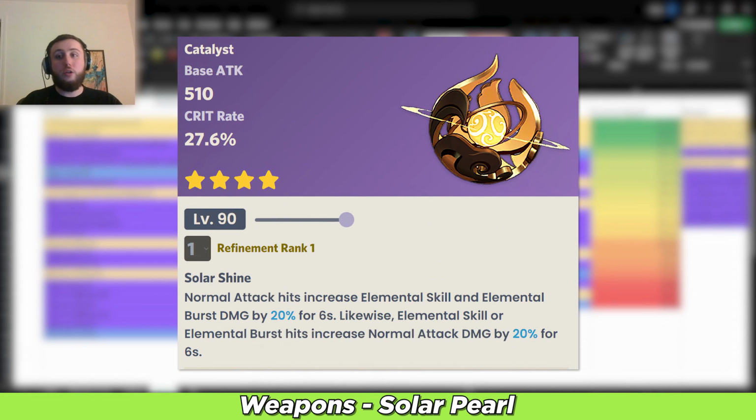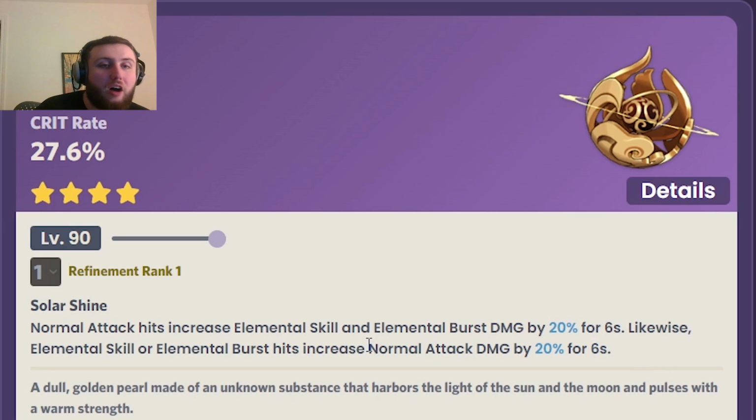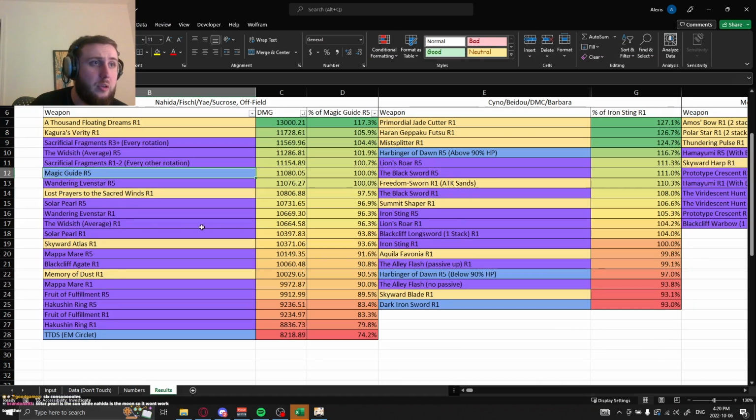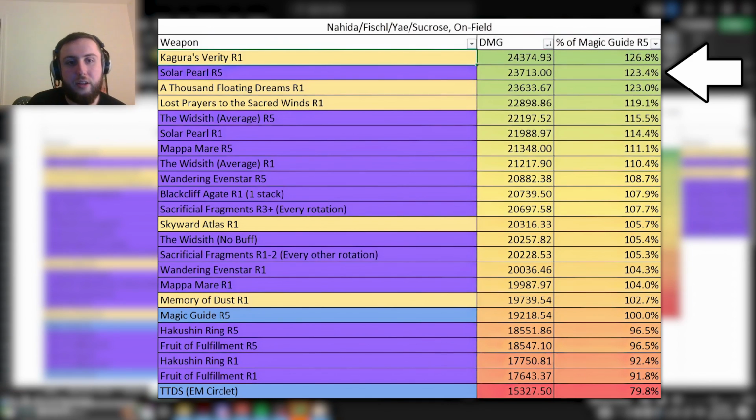Solar Pearl also has the same issue that a lot of weapons do, which is 6 seconds. So if you off-field your Nahida, most of the time she won't actually have this buff. But if you on-field your Nahida, she can kind of just keep permanent uptime on it. It's also a crit weight weapon, so it can actually be quite good on on-field Nahida. On-field, Solar Pearl at high refinement is actually tickling the 5-star weapons.